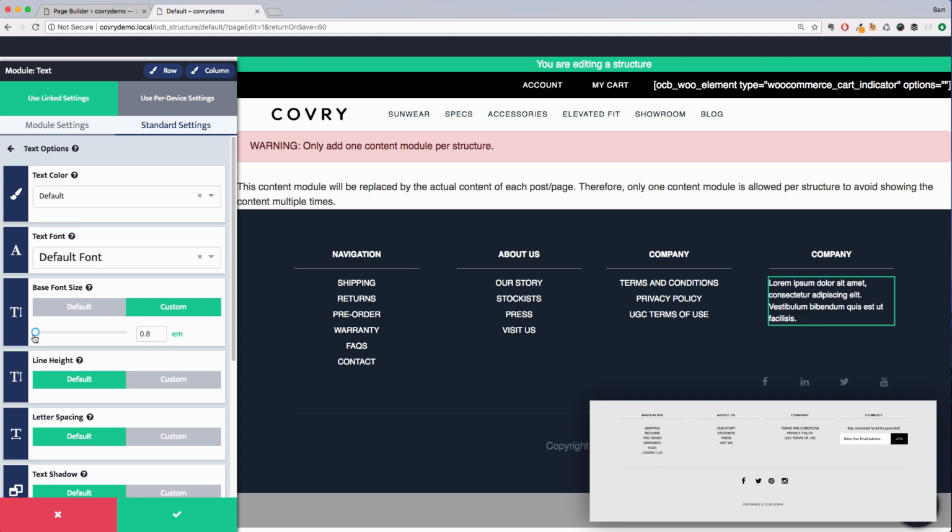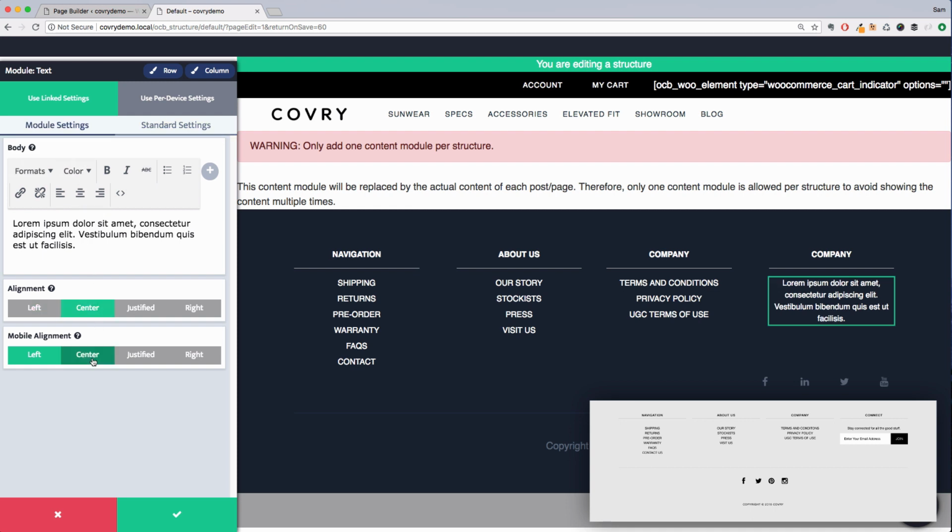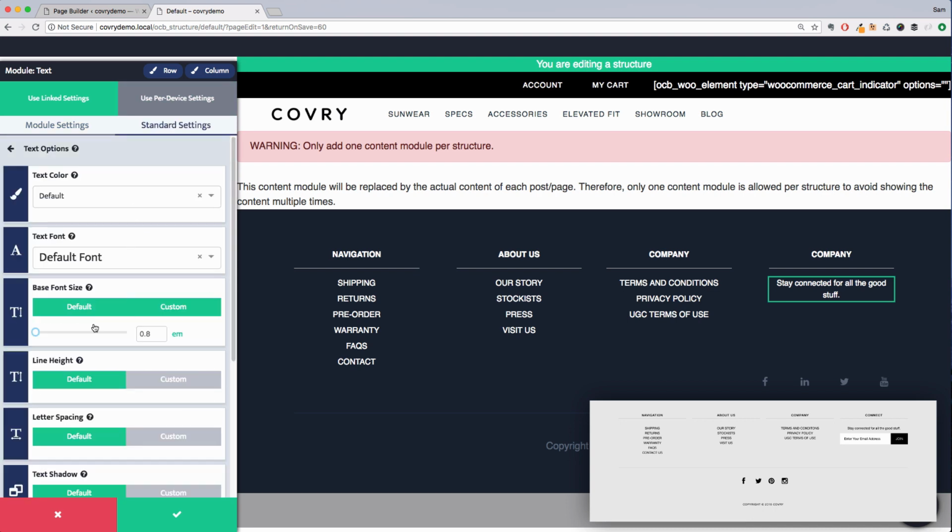So they have a pretty small font size for that. So we'll change the font size in our standard settings once again. We'll center the text. And we will write their little call out. And you can see they have all of this fitting on one line. So we're going to go in and we're going to reduce that font size a little bit more.